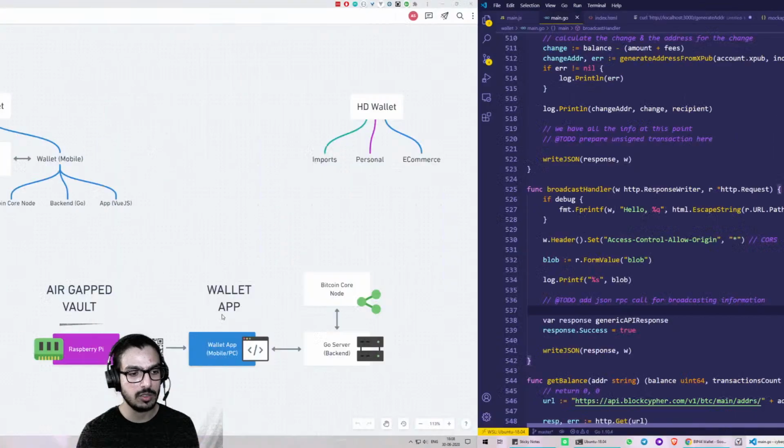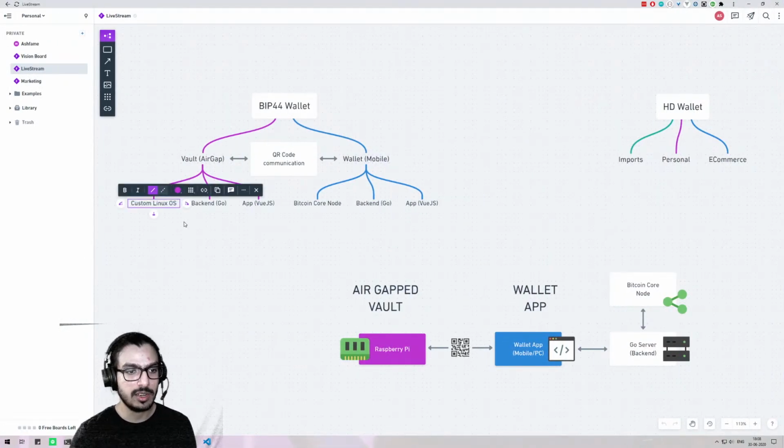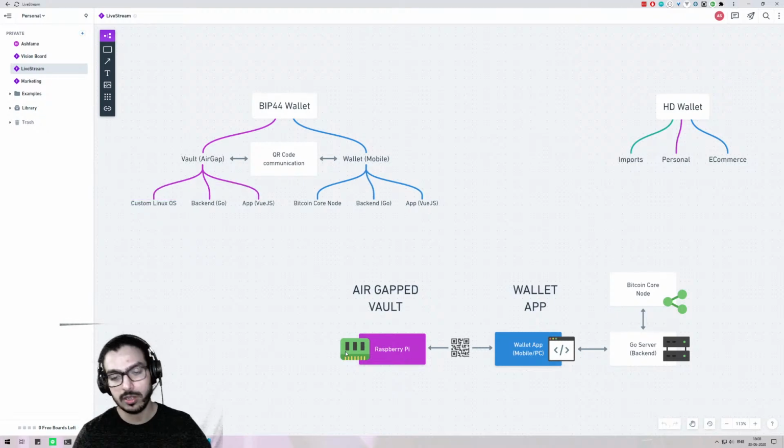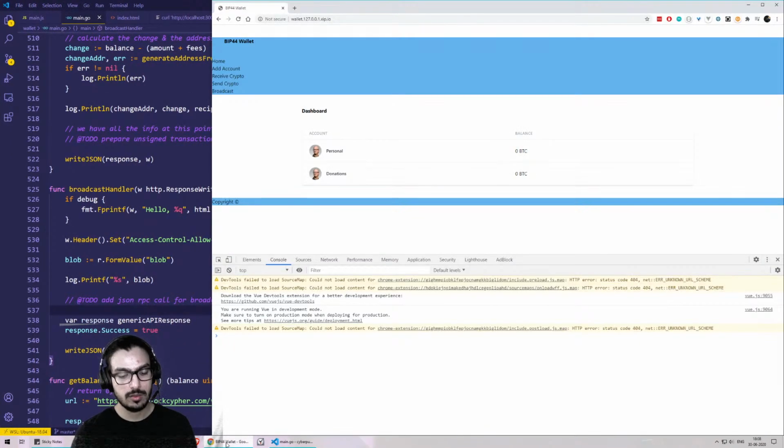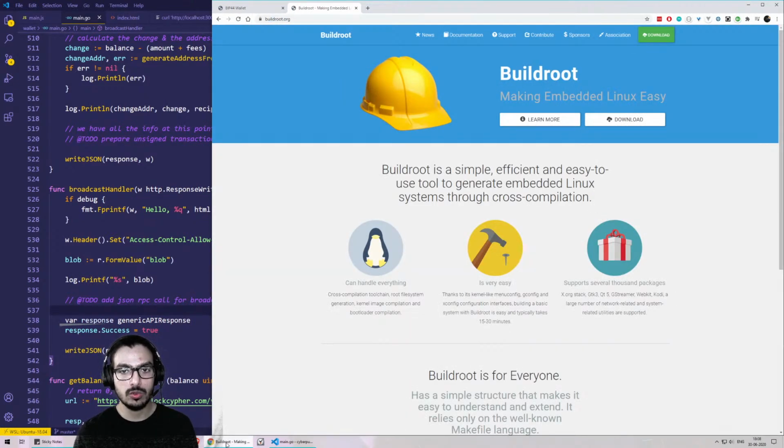I've been busy for the past 3 days figuring out the custom Linux OS for the Vault side of things. To give you a quick update on that, I was able to compile a custom Linux OS using a tool called Buildroot, and I was able to boot the Raspberry Pi from that OS.